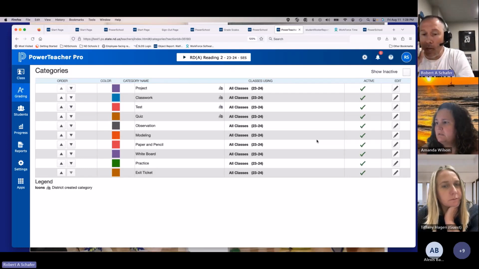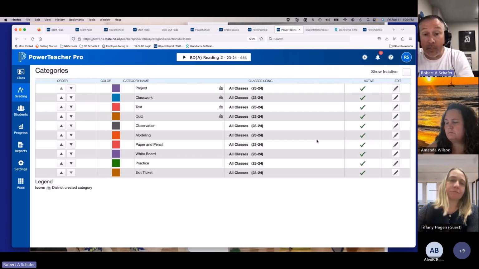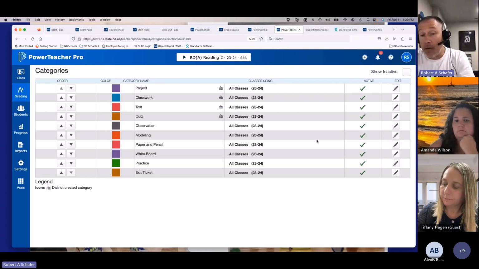So if they're working and I'm observing them in guided reading groups, talk with comprehension questions about the story they just read, I'm grading that. If we do a whiteboard check with ing endings, and I want to make sure that they're using their phonics skills to spell words correctly, I'm grading that whiteboard check. If we do an exit ticket with show me how to use an adjective with a noun in a sentence correctly on your way to the bus, I'm grading that.